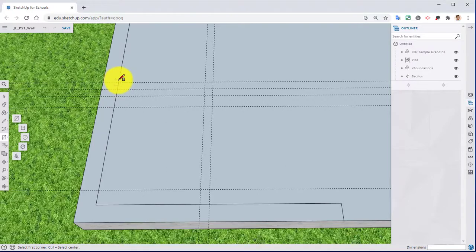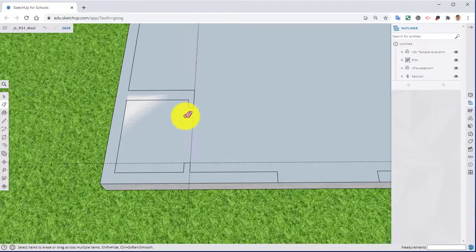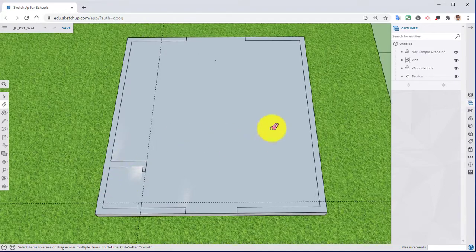Let's take our rectangle tool and let's kind of close off all of these measurements. So that's our wall. If you mess up, hold down Control, hit Z, or you can go to undo over here somewhere. But I just use Control Z. Close those off, take your eraser tool, and let's erase these right here. We just want to make sure that we close or erase all of our lines, so that way when we do raise up our walls, all the walls as much as possible will raise up. We will have to raise up one side along with the other side, but this will work for us.